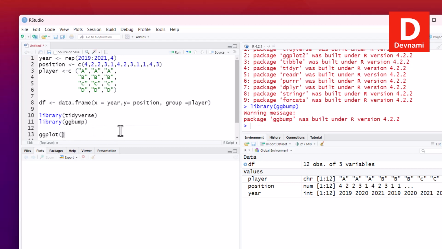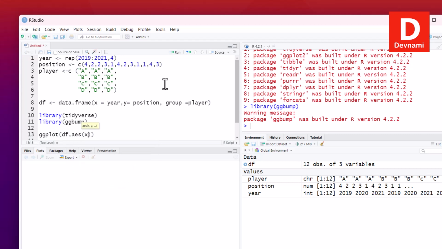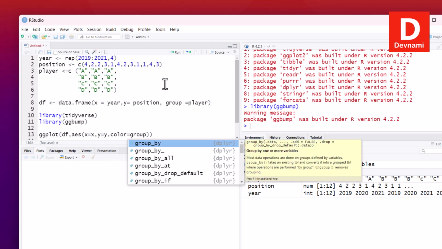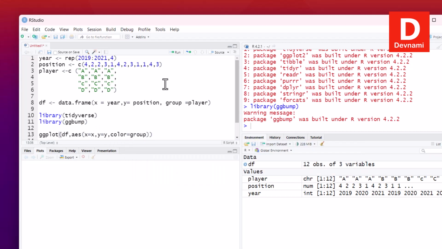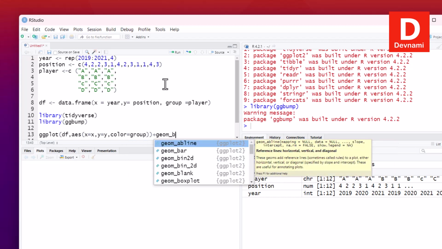Now next thing, come back to the code, type in ggplot, then pass it the data frame, and for aes we will be using x set to x, then y to y, and then color for our group, right?